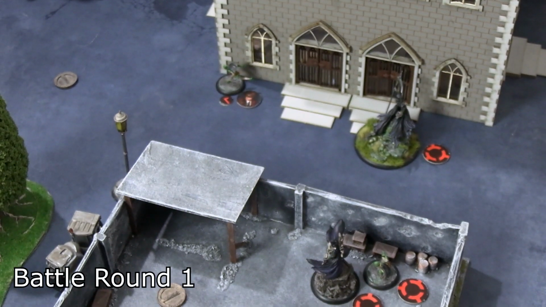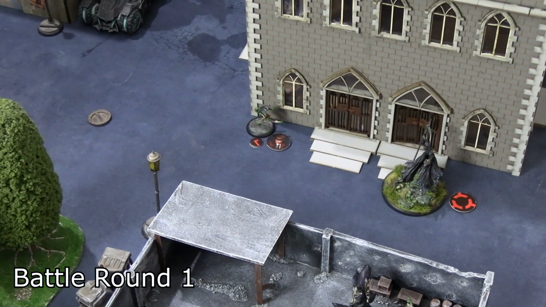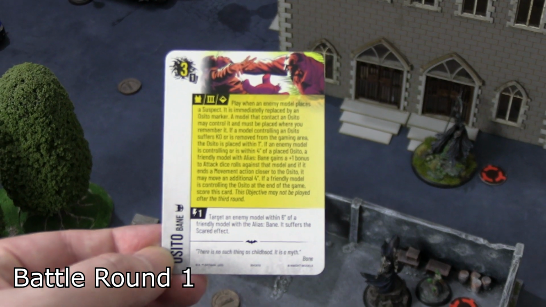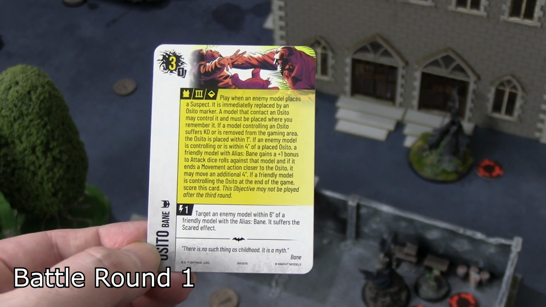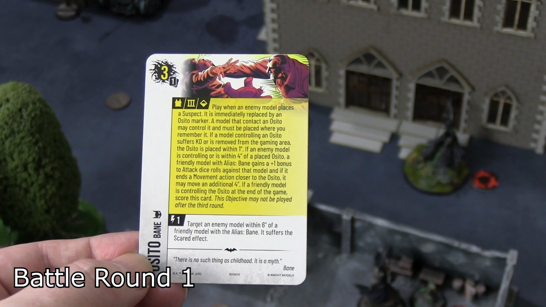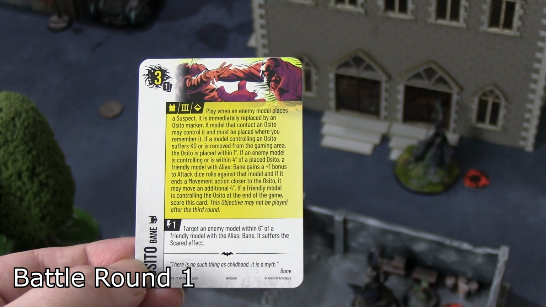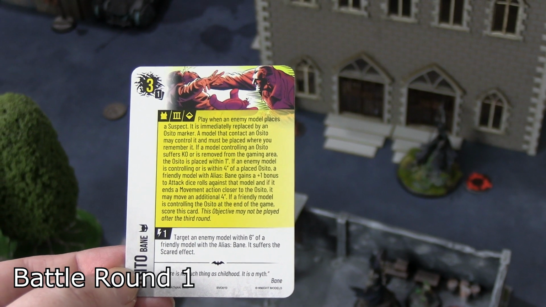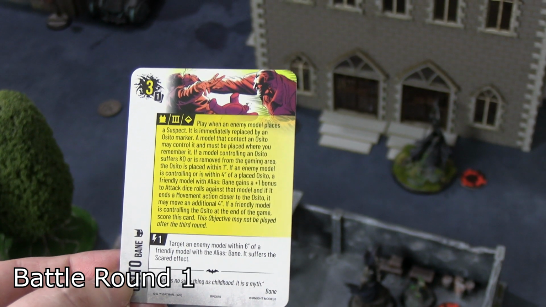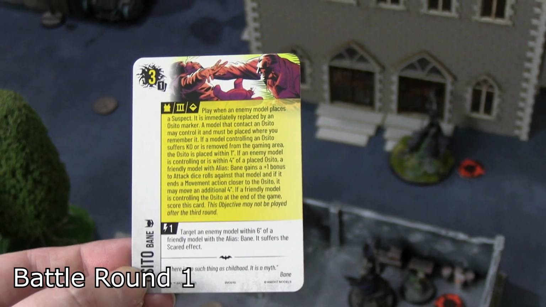However, the enemy can play one objective card during an activation of the enemy as well, so Bane played Osito, which, this is the retranslated version of this card, and it's still not well translated, just for the record. Play when an enemy model places a suspect, it is immediately replaced by an Osito marker. The model in contact with Osito may control it, and it may be placed where you remember it. If a model controlling an Osito suffers KO or is removed, place it within one. If they're controlling it or enemy models within four of it, Bane gets some buffs. And essentially it's loot, but specific to Bane because he wants his teddy bear.